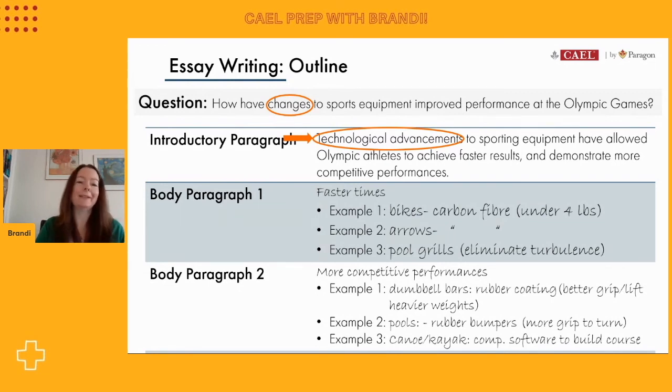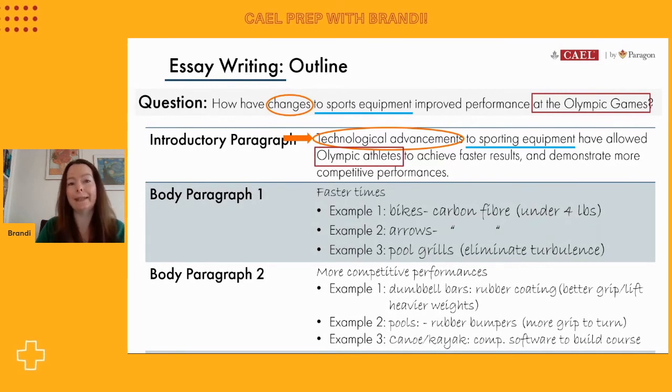The next part, we are talking about sports equipment. So there's not a lot we can change there. All I changed was to sporting equipment just to make it slightly different, but it's more or less the same idea. And the other part of this question that I wanted to make sure I covered was about the Olympics. So I've said have allowed Olympic athletes. And I think that, again, it gets that meaning across. So we've not missed anything from the question. Again, with the color-coded circles, boxes and underlines, you can see how they match from the question.